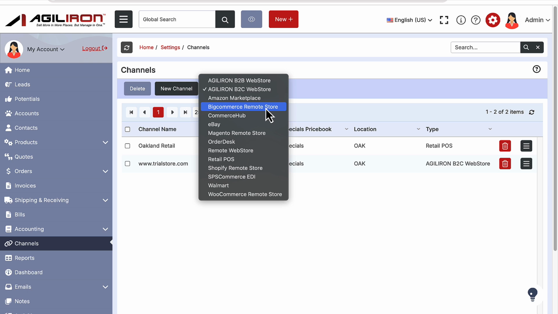Lastly, here is the remote web store channel. It is included here for those few but special situations where the Agiliron customer must host a web store remotely. In other words, their web store is not hosted by Agiliron, and it uses a shopping cart platform we don't already have a direct adapter for. For these special cases, the remote web store channel is used, and the Agiliron API, which stands for the Application Programming Interface, must be used to construct the connecting bridge. We call these bridges adapters, and others sometimes call them plugins.